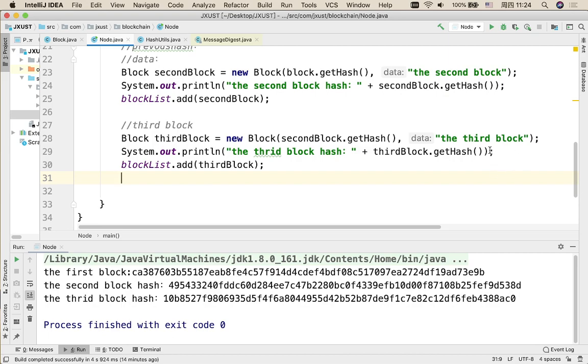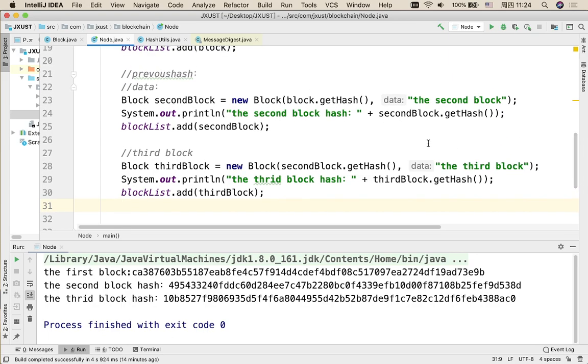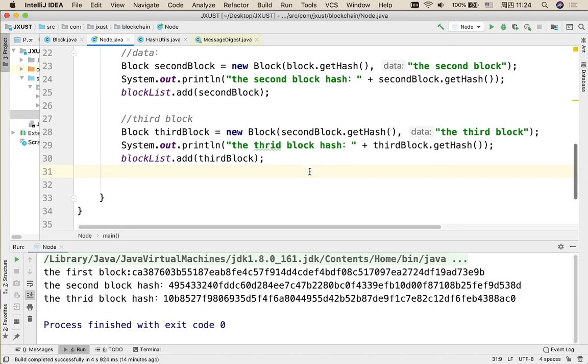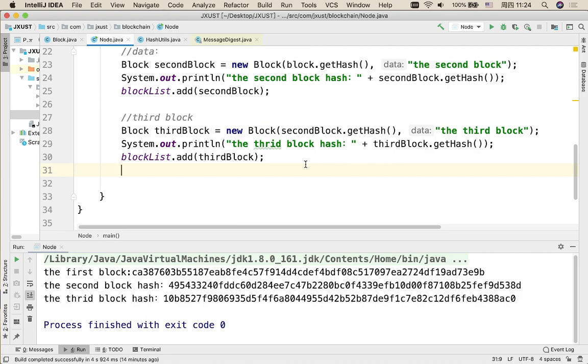Now we have the block list container. And then if we want to get the block information, we can get every block from the list. Do you know? Yes.